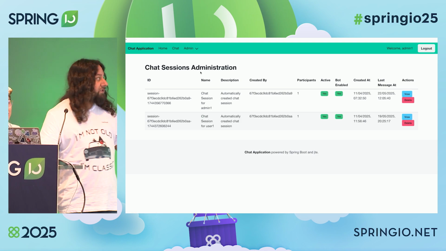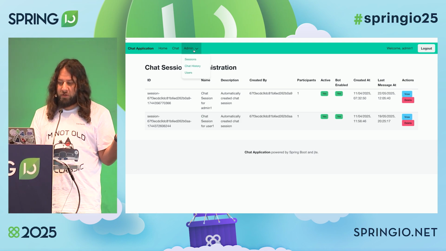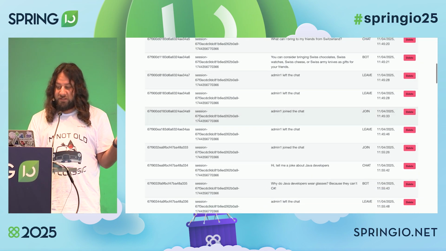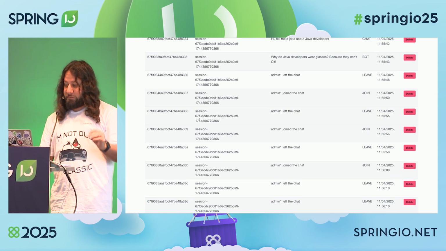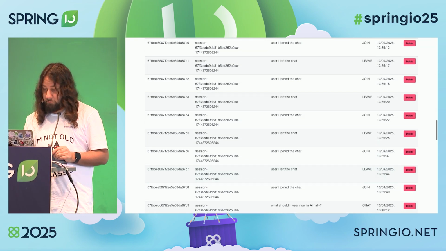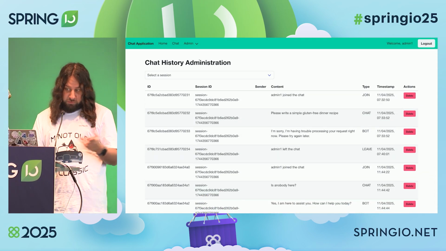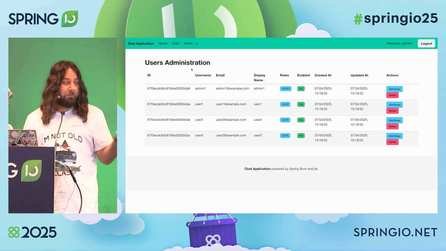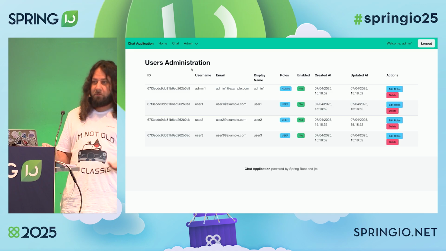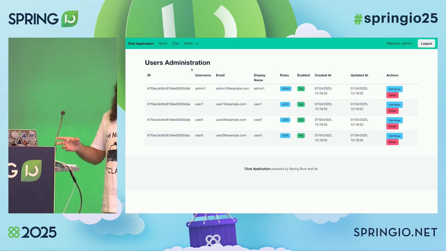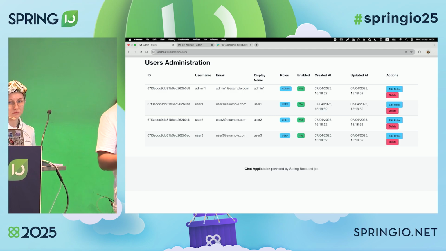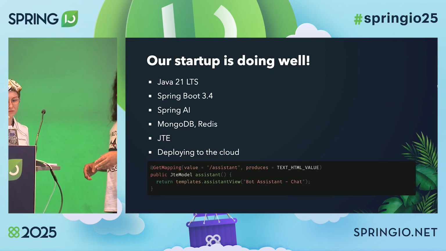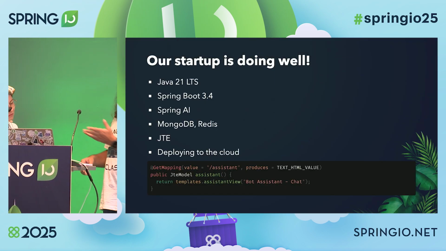We can see all the sessions we have open to our application right now. We can see all the chat history unencrypted, which is, I think, just beautiful, because we need to know what our users are asking, right? We can manage users, obviously, delete them, create them. So it's not just a CRUD application, it has a lot. It's 2 modules. This chat history and everything about users is being saved to MongoDB and so on.